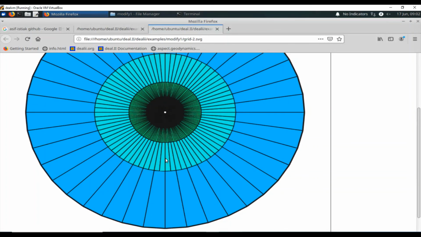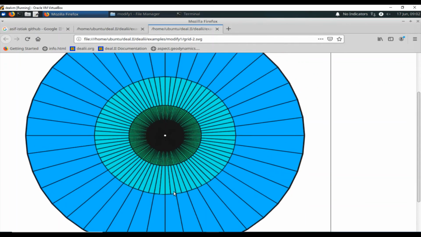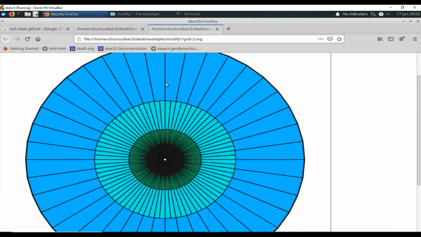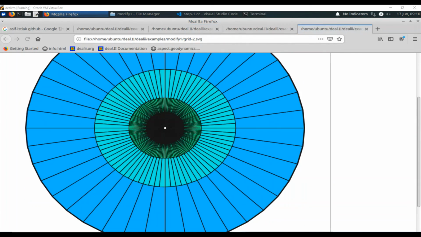Yeah, it's so dense here that it can hardly be detected. 1 2 3 4, maybe 5 6, something like that. And you can see that the meshes are adapted a lot here. Okay, thank you.